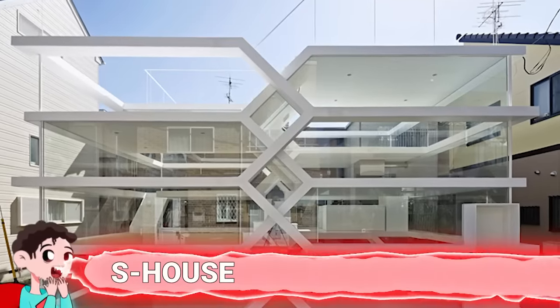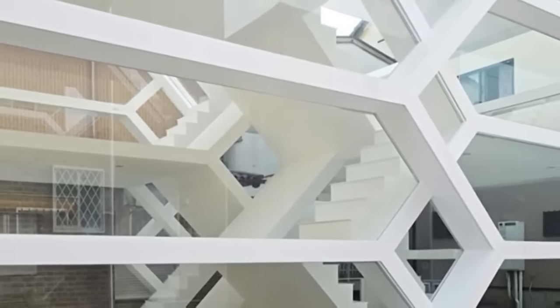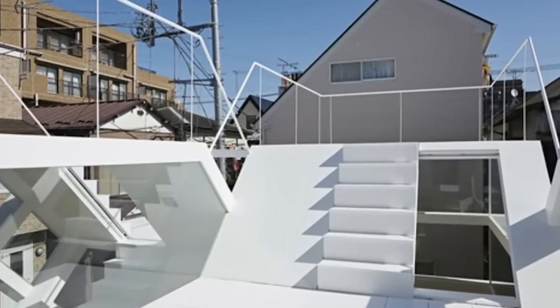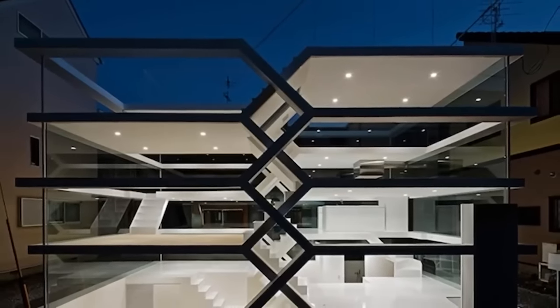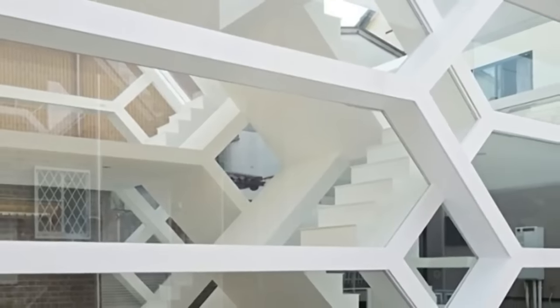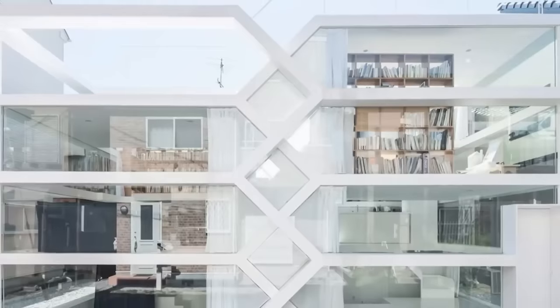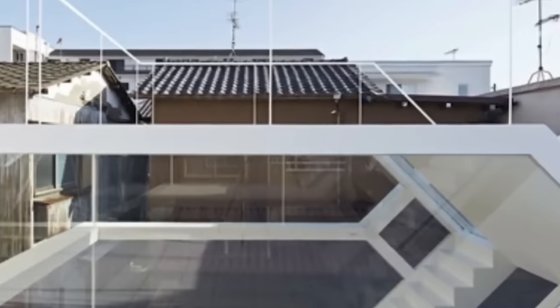Number 11: S-House. How would you feel being on display to the world? If you lived in the S-House in Saitama, north of Tokyo, you really would be. This beautiful structure, built by Yusuke Karasawa in 2013, has two 50-square-meter floors crossing over each other in the center, with stacks of levels intertwining between the basement and roof terrace. Most of the home is made of windows, meaning residents have no privacy — the only private space is the bathroom. You'd be watched at the dinner table and even in your bedroom by anyone driving or walking past.